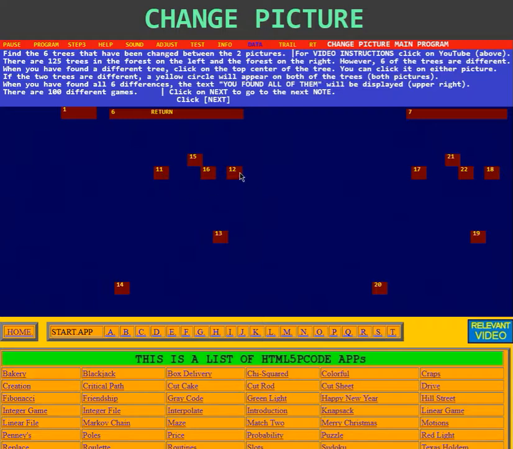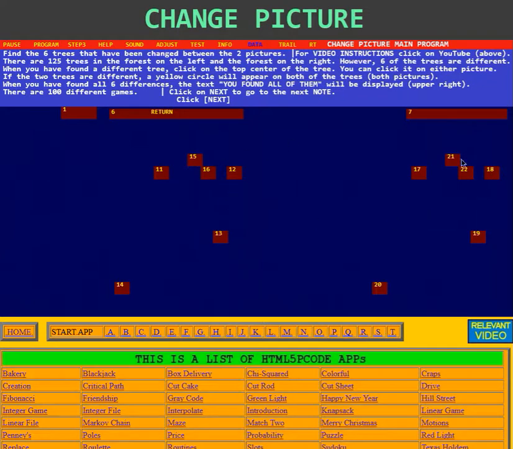Here's 11, 12, 13, 14, 15, and 16. If they're clicked on the other side, it's going to be 17, 18, 19, 20, 21, and 22. Here are the other clickable areas. There's the number click, here's the show the answers, and here's the show the YouTube.